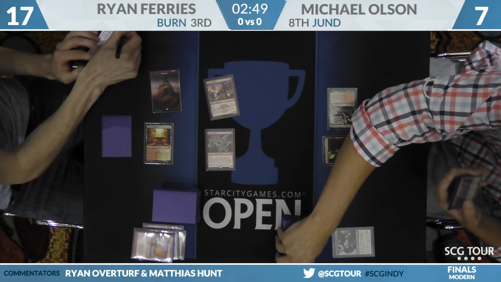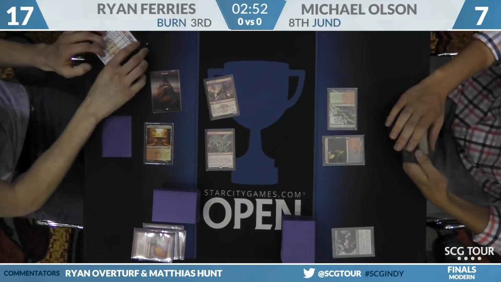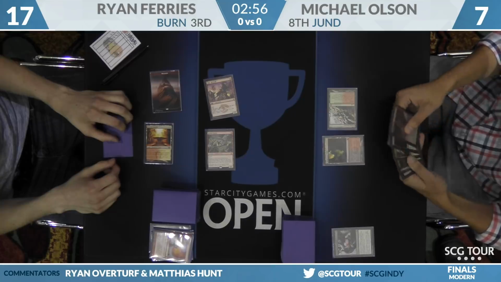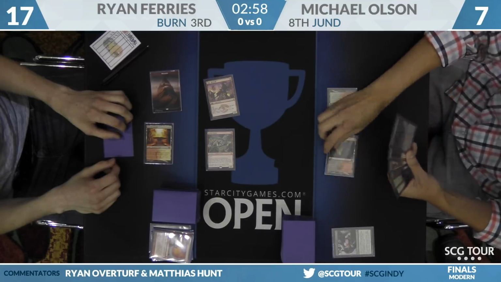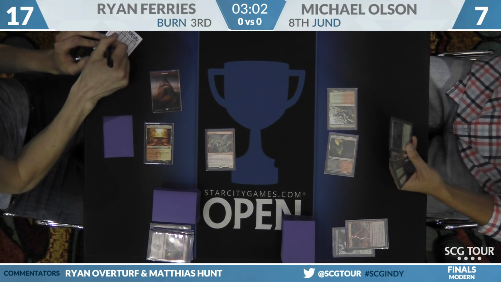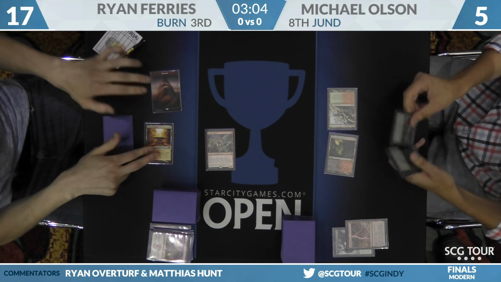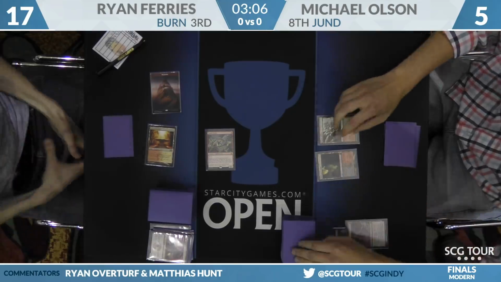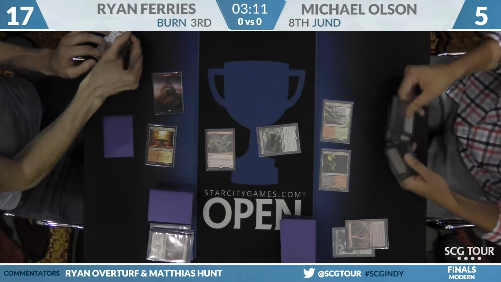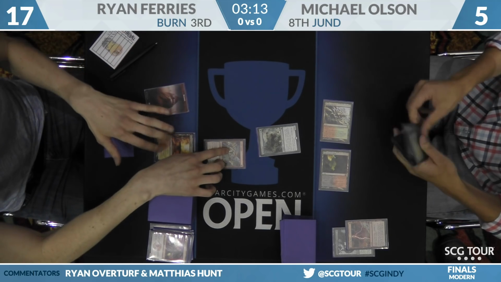Tarmogoyf the top card. Yet to draw a land off of any of these Goblin Guide triggers. I actually think he may not have another land. I'm seeing a lot of spells. So Lightning Bolt will take care of the Swiftspear. And if that's the case, he has to choose between setting up a blocker or Inquisitioning that Searing Blaze. So he plays Tarmogoyf. This means that Ryan Ferries might just dump a Searing Blaze onto the Tarmogoyf.